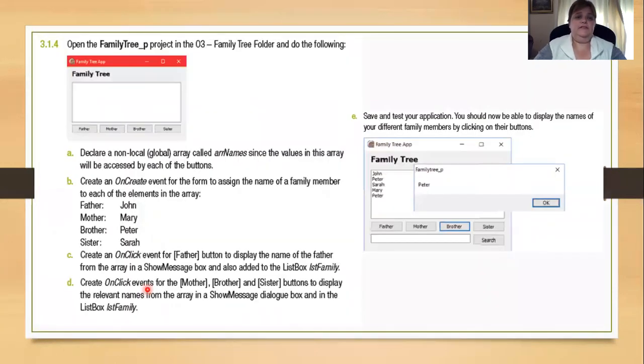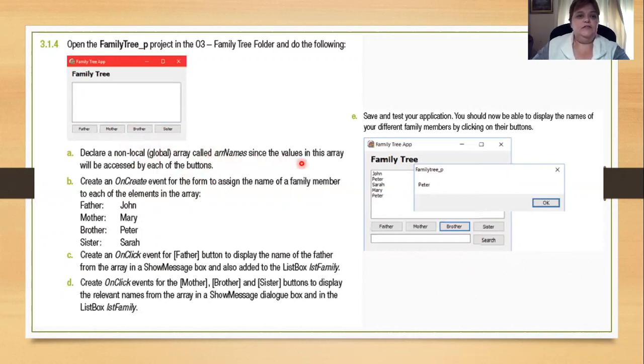Okay, now the next question. This is the family tree. Open the family tree project, and as you can see, we have here father, mother, brother, sister. Declare a non-local, so declare a global array called R names.